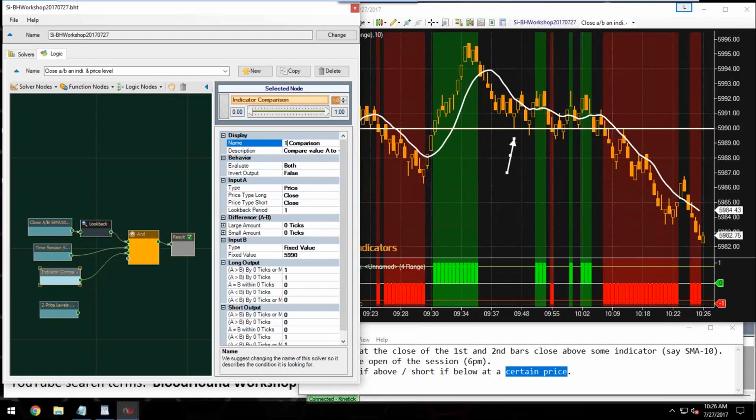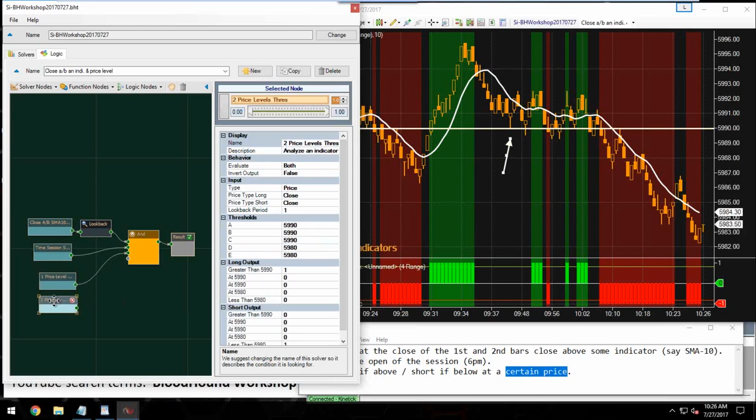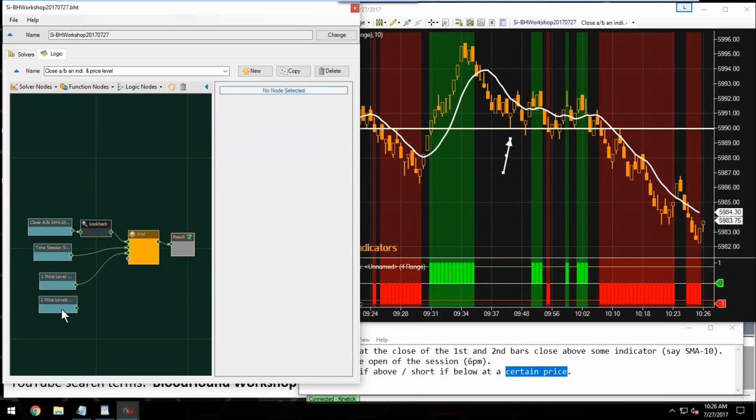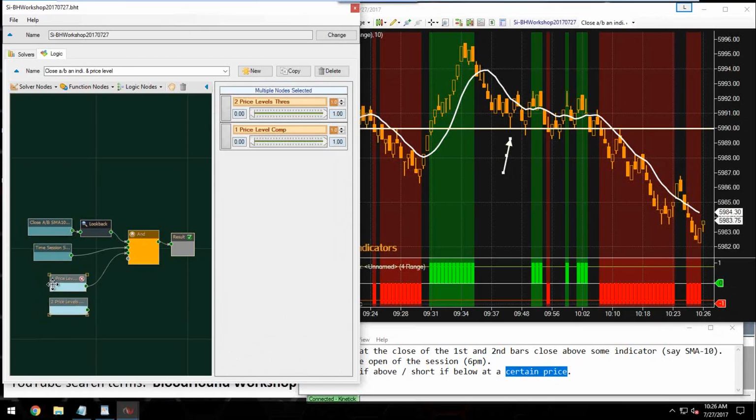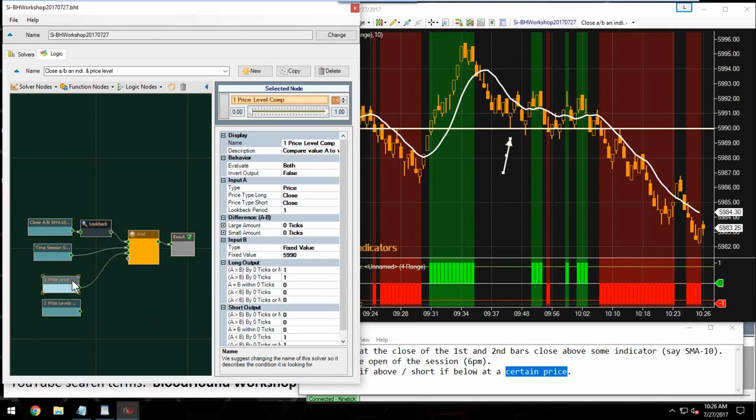And we got this other comparison solver that needs a name as well. Let's see here. All right, I'll just say one price level. Okay, there we go. So we have two different solvers here that we can use. We got the comparison solver if all you have is one price level.